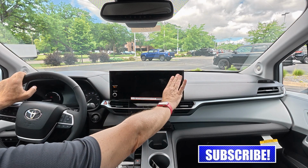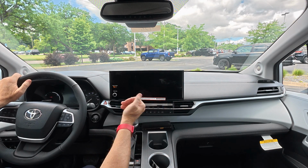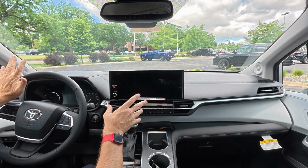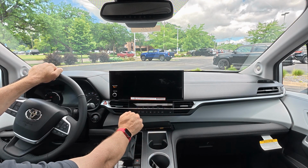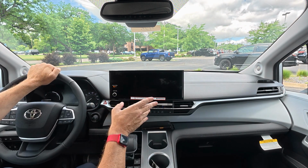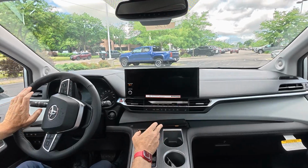This 12.3-inch screen is really, really great in terms of visibility, especially when you go into that reverse mode. Gives you lots of coverage for the driveway as you're backing out of the garage. So if the kids left any of their little bikes or toys out in the driveway, you're going to be able to see those pretty nicely. Lots of great features. I'll go over them as we move forward, but I want to let you know this one has been upgraded with that great sound system and the 12.3-inch touchscreen, which is really, really sweet.